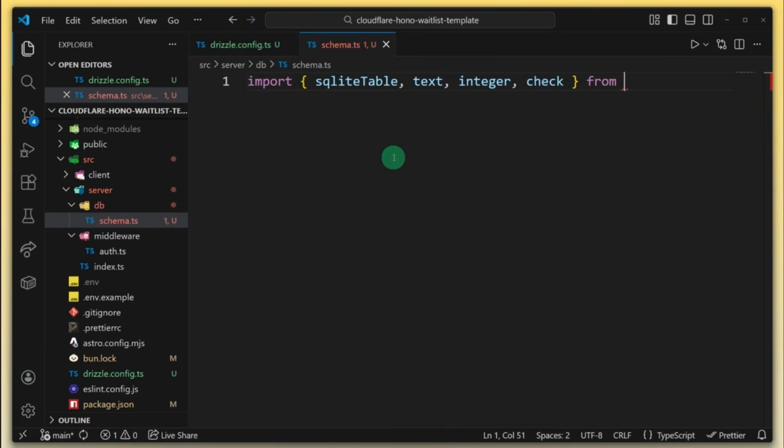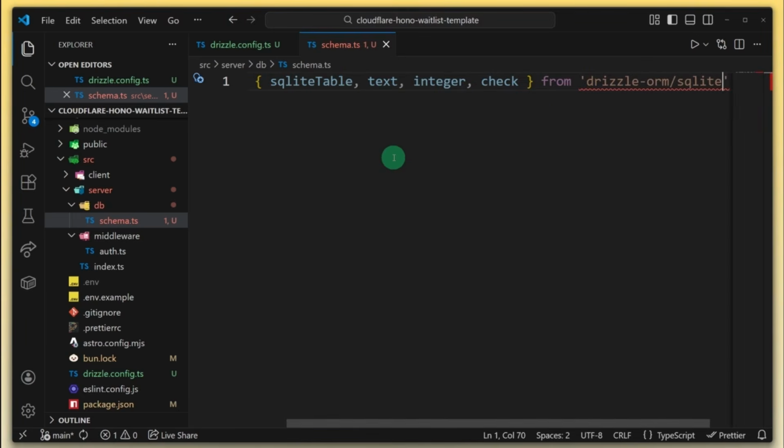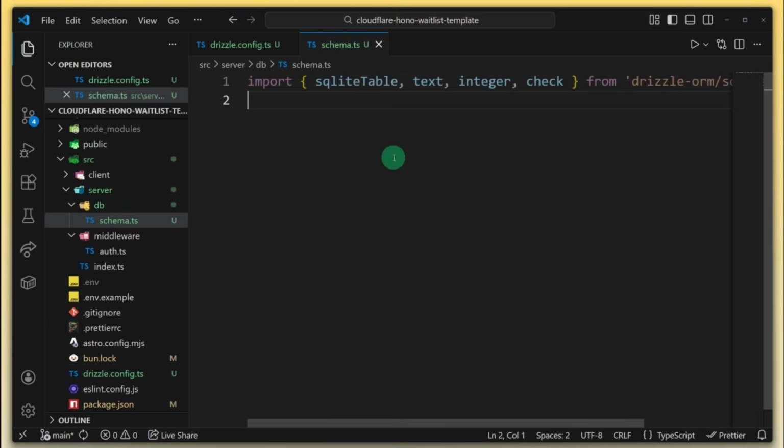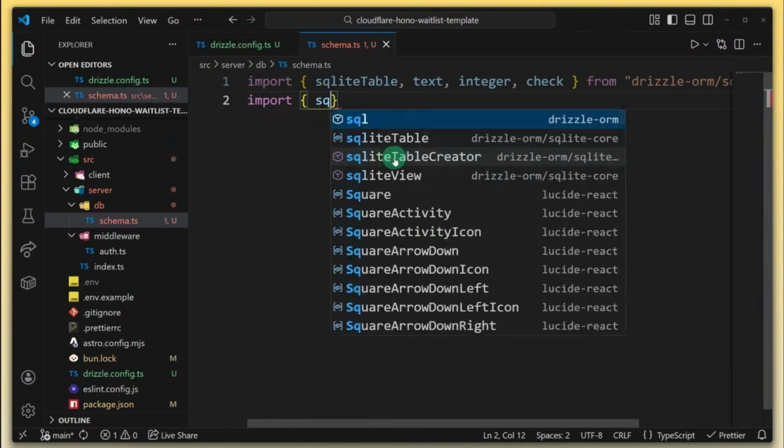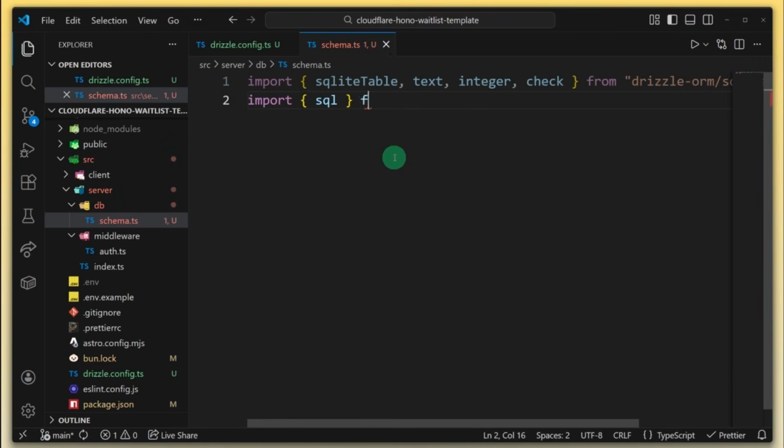And then these can come from drizzle-orm/sqlite-core. All right. And then there's one other thing I'm going to import, and that would be sql from drizzle-orm. And you'll see in just a minute what we'll use this all for.